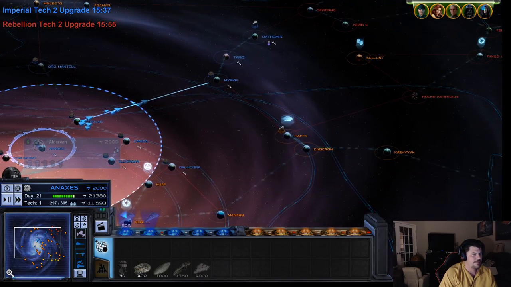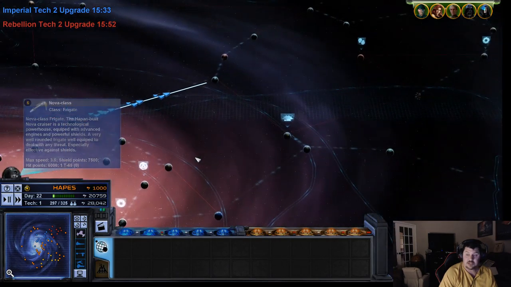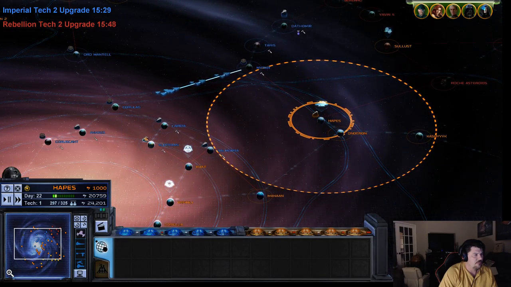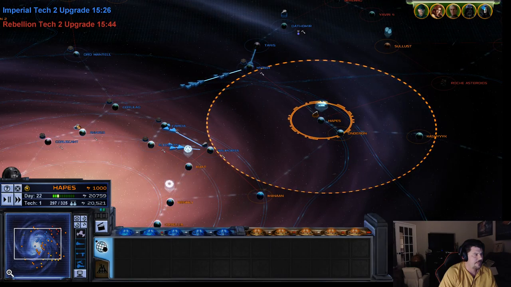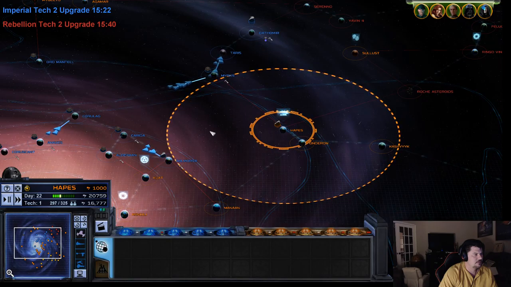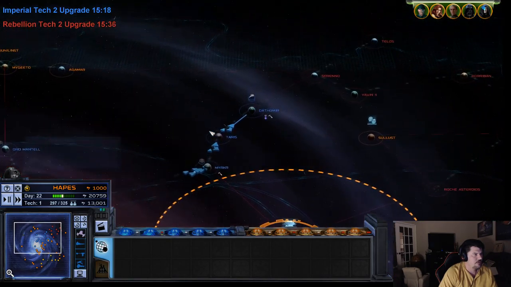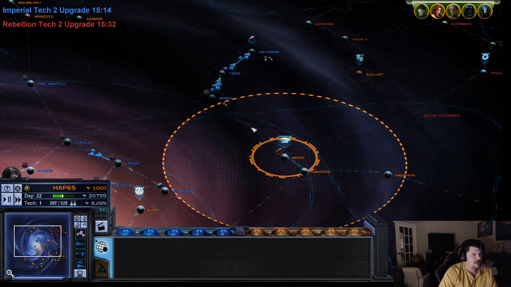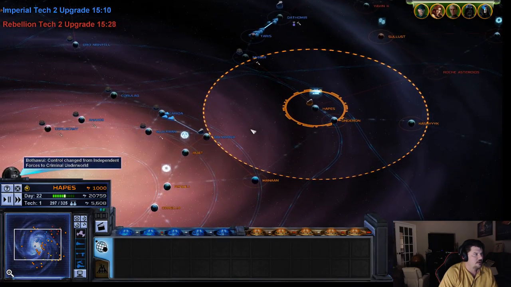Oops, hello. Now, Hapes has a nice little fleet. These things are friggin' tough. If you were watching my stream on another video before that, they kick my butt. Engines at maximum. Okay. So my fleet gets here. I'm gonna push the rebels some more. Knock down their tech. I think it was at Yavin 4.